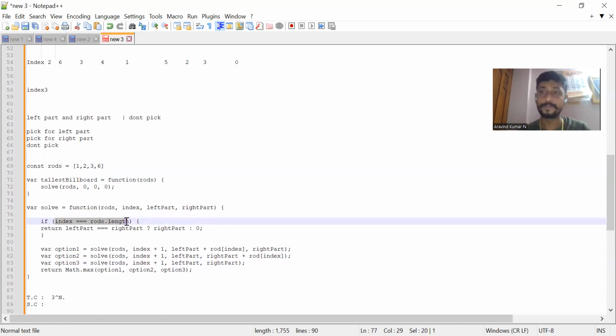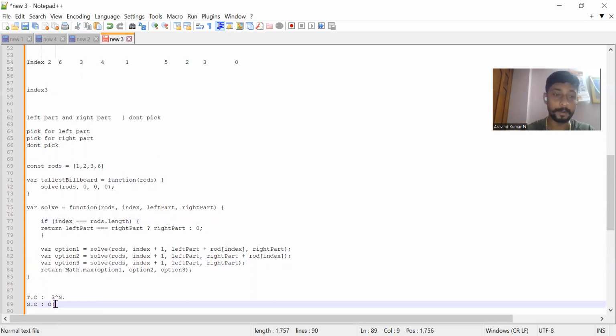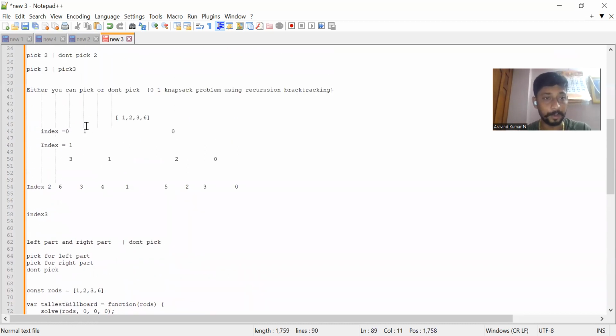So what about the remaining values? I'm calling one method in my recursive stack, which inside calls another recursive call, so it keeps on calling. At one particular case, my base condition is met and everything will be popped out. That's why I'm saying I'm not using any extra space, but my auxiliary space complexity, specifically for the recursive stack, would be O of n, because if you are going deeper, finally you will reach the last index and it will return one by one.